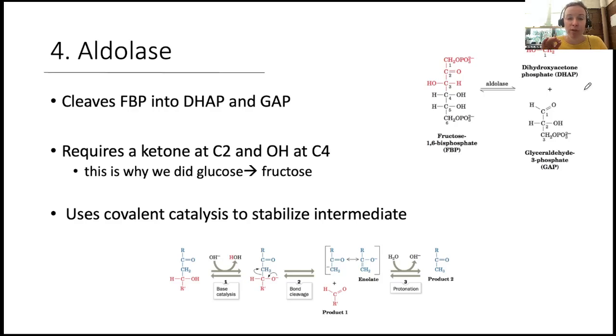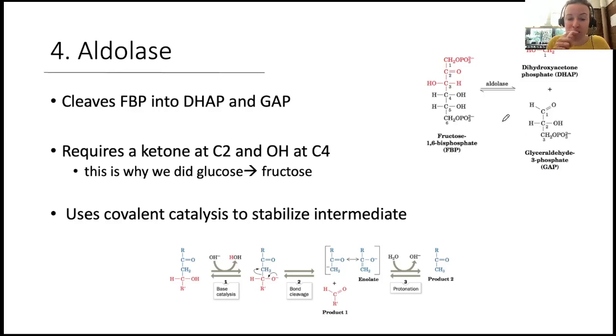This enzyme is important because in order to kind of maximize the energy that we can get from glucose, we need to split it up into 2 3-carbon units so that we can harvest more energy from that molecule. Basically, we'll have now 4 ends to work with, whereas there's only 2 ends in fructose bisphosphate. That gives us more opportunities to create high energy bonds.